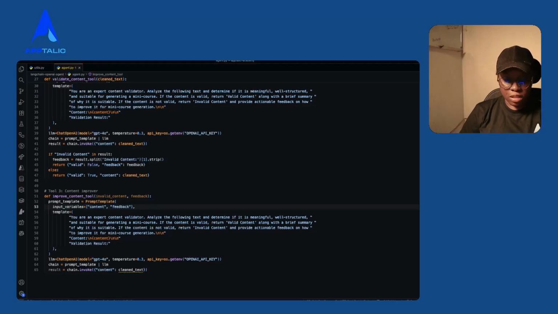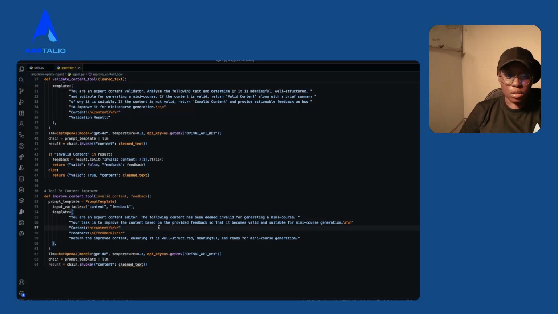We would define the templates. And now the template says that you are an expert content editor, and then it wants to pass the content and the feedback, and it wants the tool to return the improved content in a well structured format that would now be used for the mini course generator. Now the LLM and the chain would still be the same.